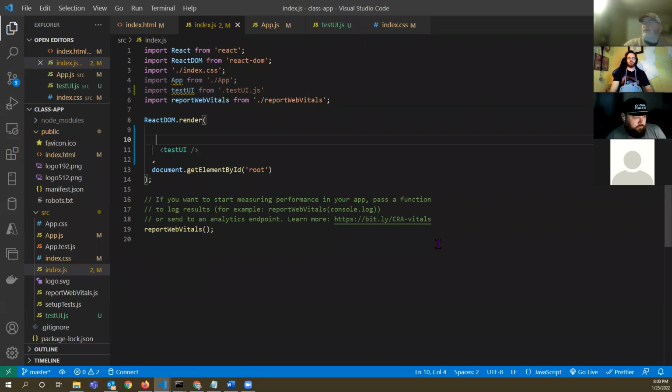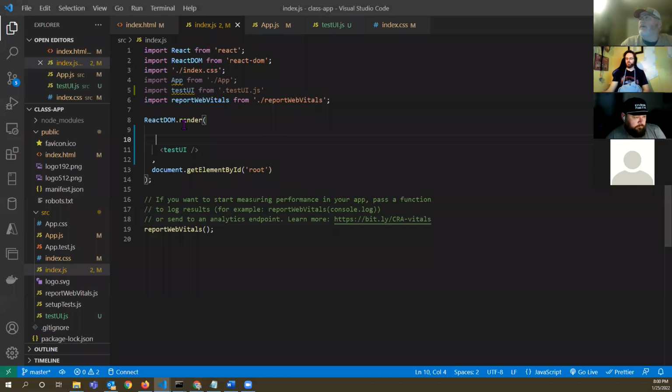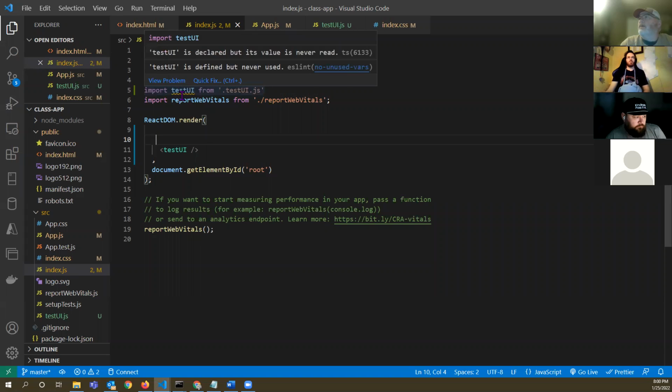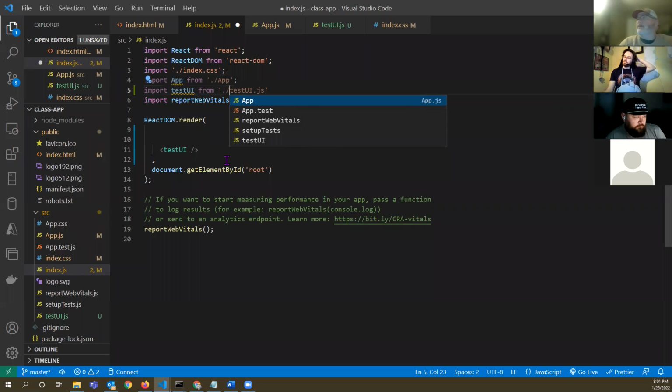Save that. Go back over to our app. Oh, problem. So it didn't like that I got rid of test UI. Oh, and typos in programming. So this is really what we want to bring in.